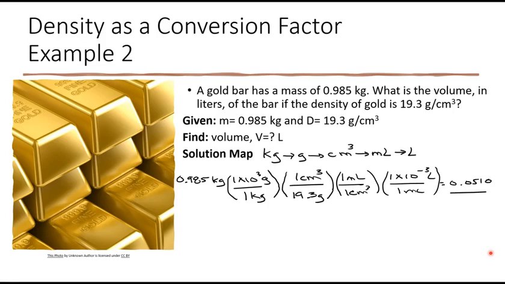0.0510, 3 significant figures due to the given mass and the density. The other relationships are exact, and 3 sig figs is after all of our zeros in front. The 5, the 1, and the 0 at the end are significant. Our unit should be liters, and let's go back and see how all of our units cancel out. The kilograms cancel out with each other, the grams cancel out, the cubic centimeters cancel out, and the milliliters cancel out, leaving us with just liters. So our conversion factors were set up with logical flow, resulting in the volume that we were looking for.